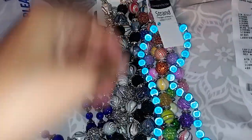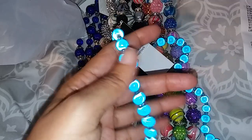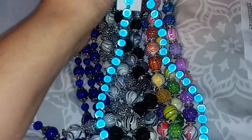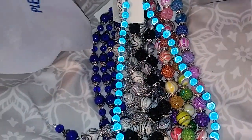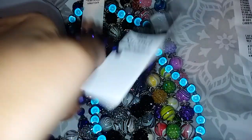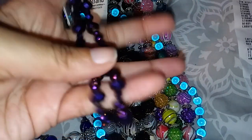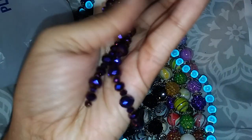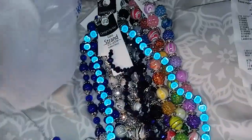I found the blue ones but not the purple ones — these are what I went in there to get, the purple glow-in-the-dark style beads. I call them that because they definitely look like they're glowing when the light hits them. This one was three dollars — you don't get a lot, but I just love the way it looks. The only purple beads I found were these glass beads, and they're not as big as I'd like. I like my beads to be about a certain size for chunky charms, but here are the purple ones I got.